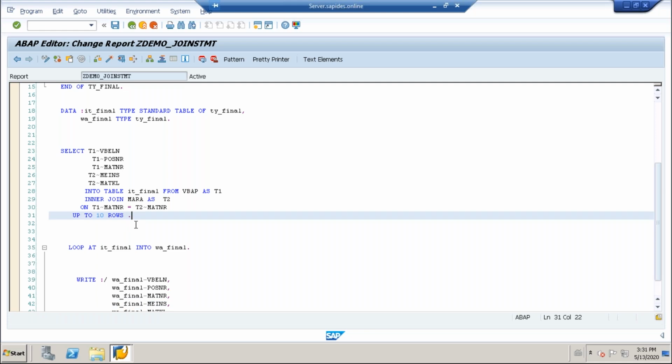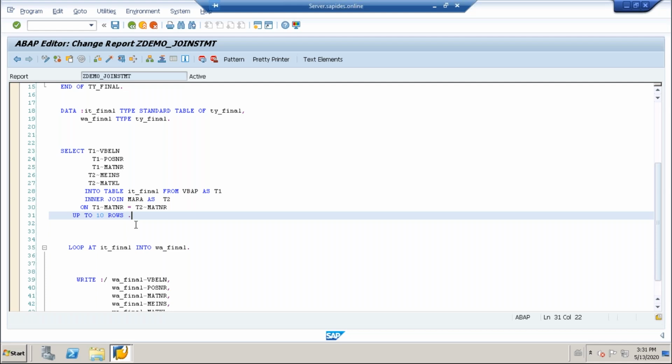Based on that entered value, the select statement will be fetching the records. So that we will study in the parameter and select options part, where we'll know how to get a value from a selection screen.